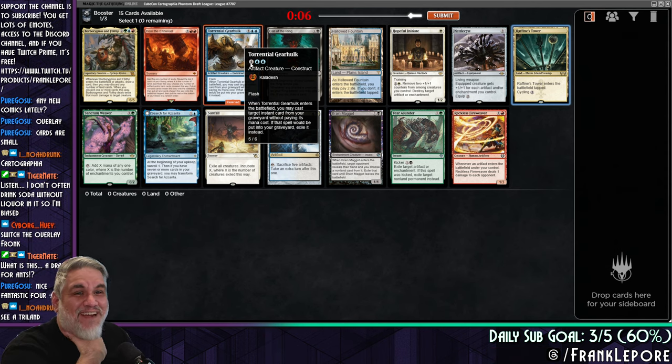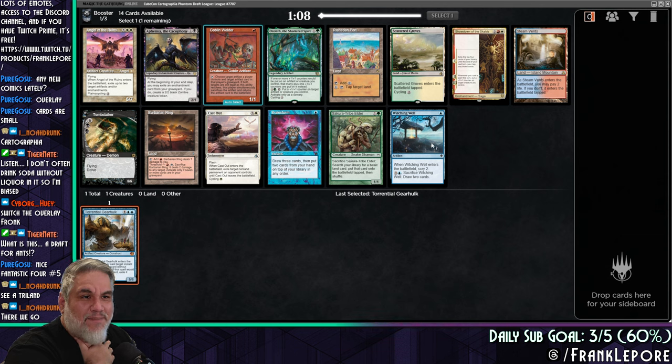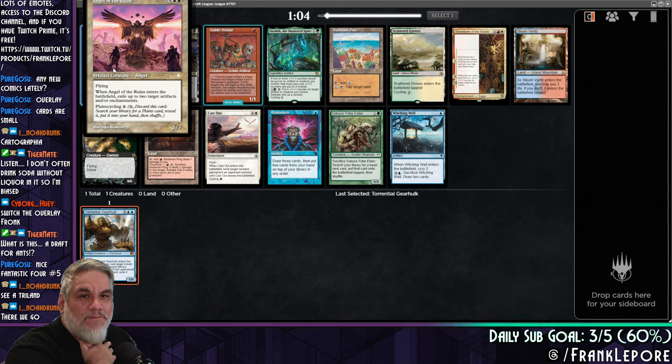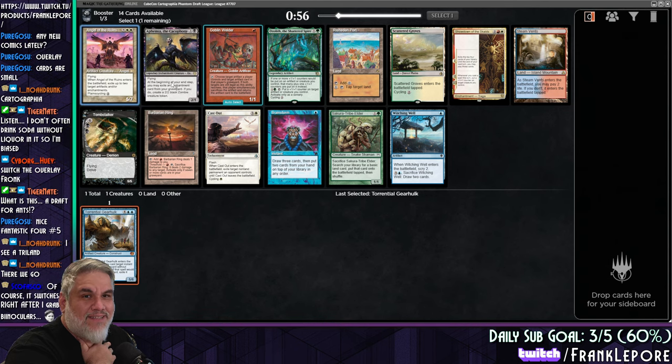What is this? A draft for Ents? I'm going to take the Gearhulk. I feel like that's going to make me the happiest. Okay, so exiles two artifacts or enchantments for 7 mana. I mean, I guess it's a 5/7, but still, man, that's expensive.